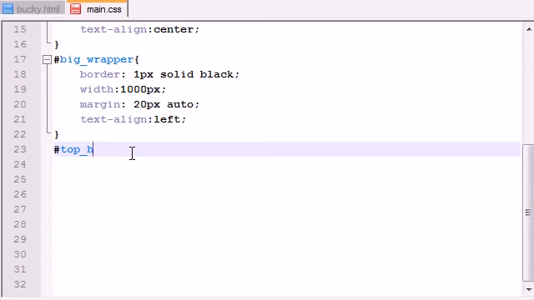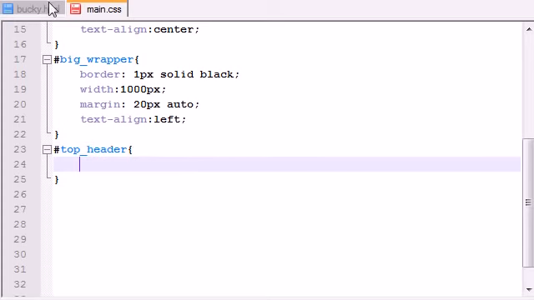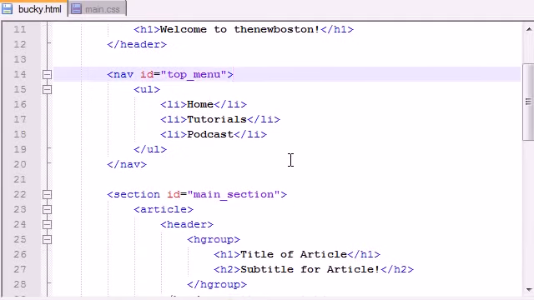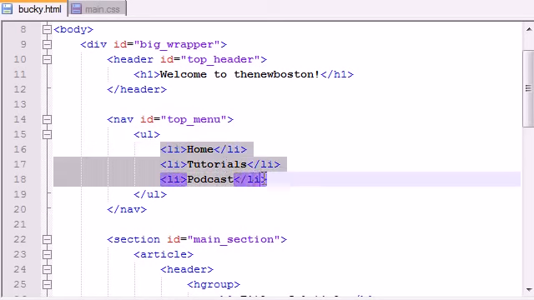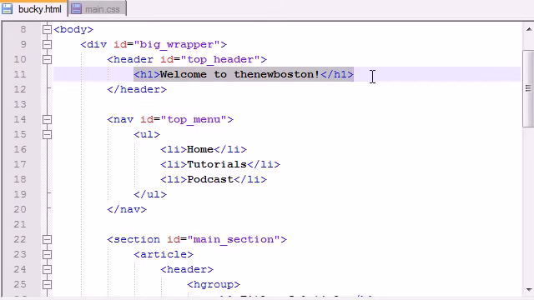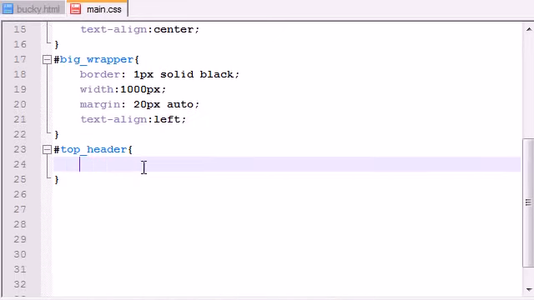And actually, let's go ahead and look at our HTML. So our top menu is basically the list of links, and our top header is where we would put the logo and pretty much the title of our website. So I forgot about that, so we need to take care of that first.